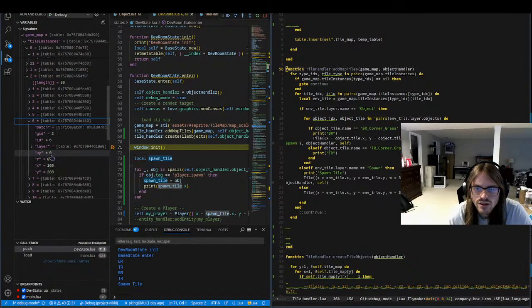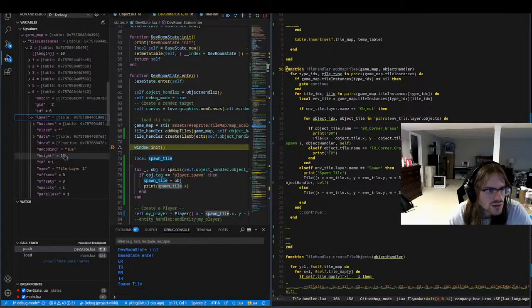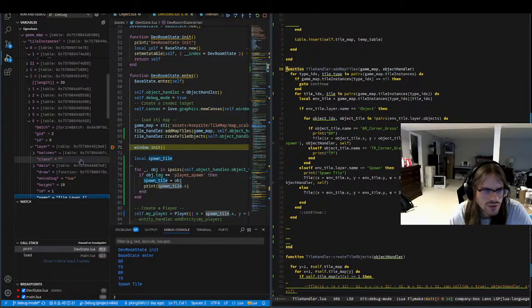Dot layer. Pairs. So we're looking at type, tile instance at type index. None of these have, where am I getting name from? Oh, dot layer dot name. I see. Okay, so I go in here. If it's this, then we do something.